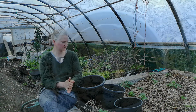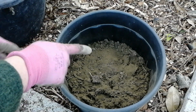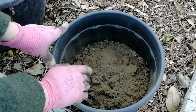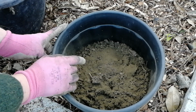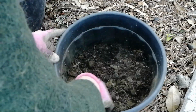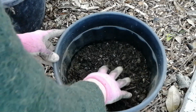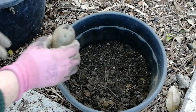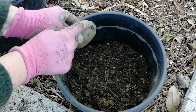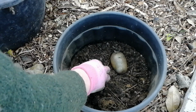So let's get started. For this pot, I'm going to use 3 seed potatoes. And I've also added a bit of powdered seaweed for an extra boost of minerals and a handful of general purpose fertilizer. I'm going to mix that in. And I have the pot about half filled with the growing medium. Then I'm going to put the potatoes with the sprouting eyes facing up. Just like that.